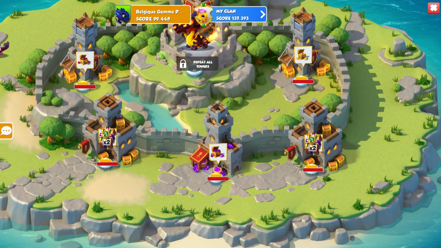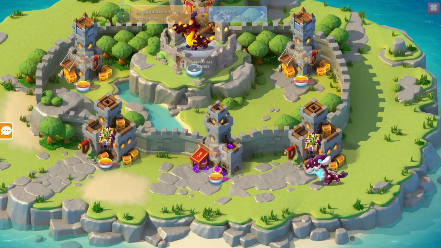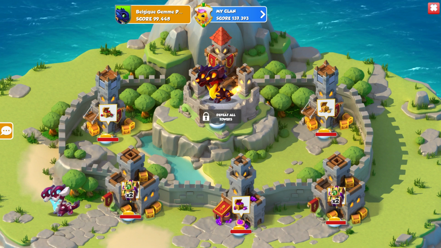But on Windows, it seems like everyone started attacking the bottom right tower instead, which I thought we were attacking the bottom left one, but apparently that was just me, so kind of made myself look like a little bit of a fool there.